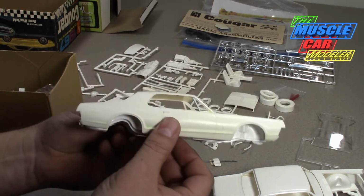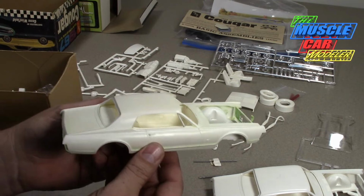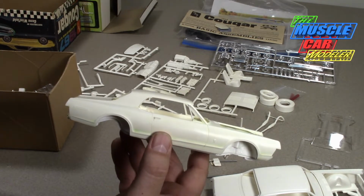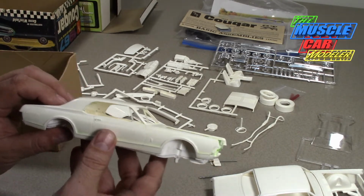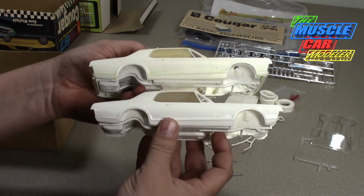Plus, they only came in this body. Only the hardtop body. There was no fastback and there was no convertible. The convertible didn't come out until '69. So the first year, '67 and '68s are hardtop only, 2-door hardtops. But here's a comparison of the two bodies.